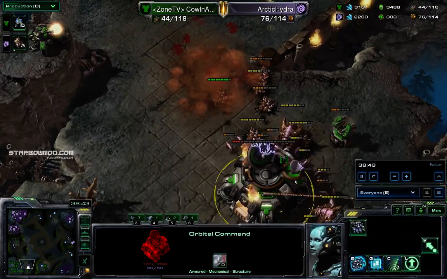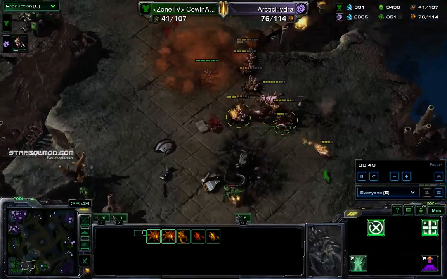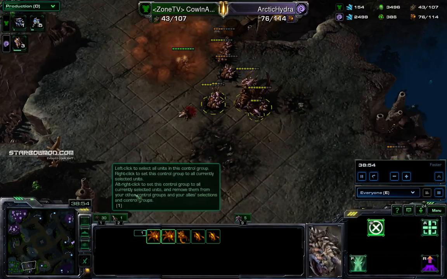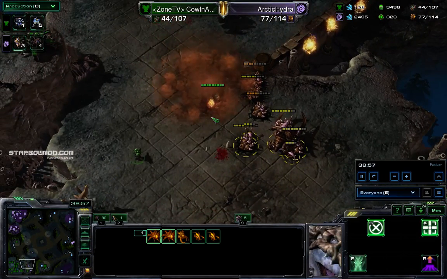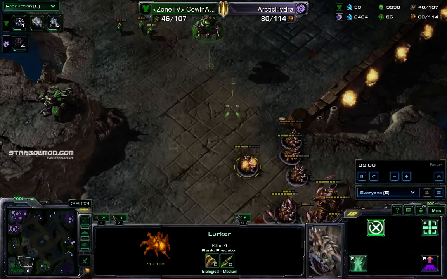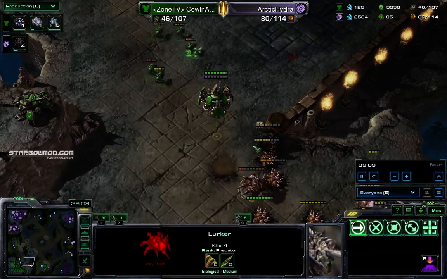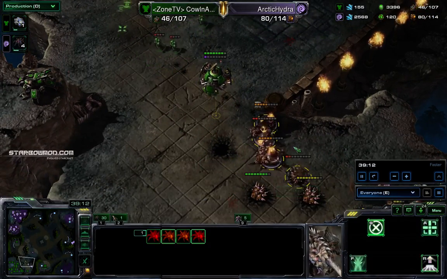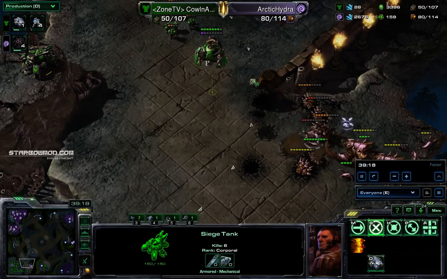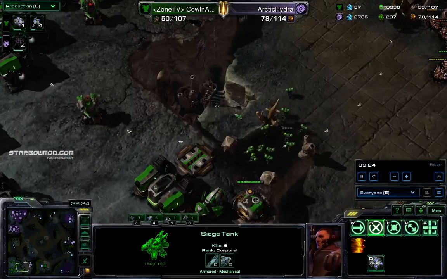But I think this is it. Now, technically CowInaPie could lift up all his buildings and give his opponent a hard time because he has nothing that shoots up at the moment, but I think he does have a Spire, so it should be easy for him to fix that problem, of course. He's gonna lose that one Lurker now, though. Oh, a bunch of Lurkers burrowed in the middle of the map. Holy heck, the range on that siege tank just feels so long when they're on high ground. Siege tanks are beautiful units. They are.